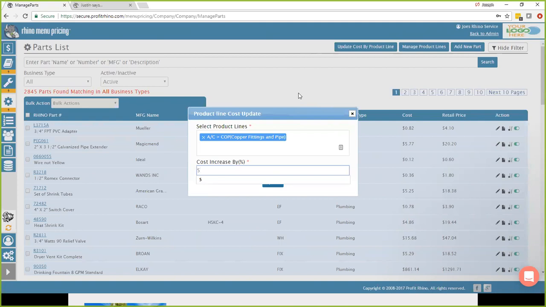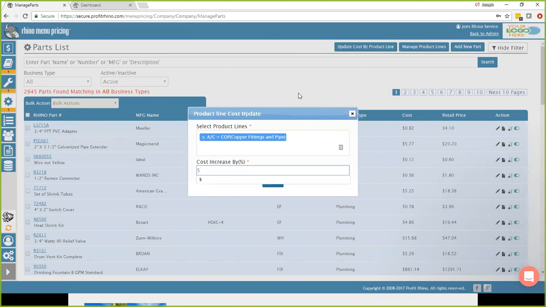I'm sorry, was there a question? Outstanding invoices, how is that going to affect those? So invoices the customers have not paid yet, and you go and change the prices, is that going to affect existing invoices that have already been established?